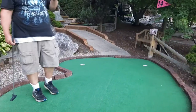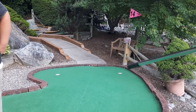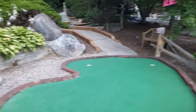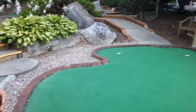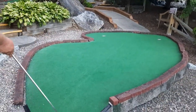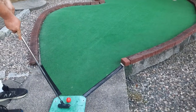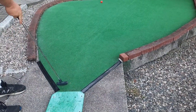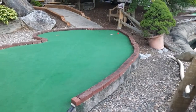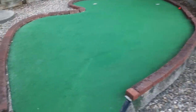Okay. Lower hole. That one right there is a two-stroke penalty. So you can get a hole in one, and it would be a par. Wow. All right. This is a par three. This is a hard one. This might be the hardest one on the course. Let's see, Presto. Ah. Oh, no. Wait a minute. Oh, you may have saved yourself.